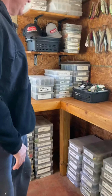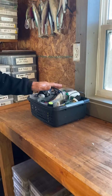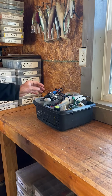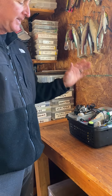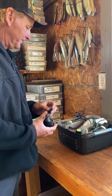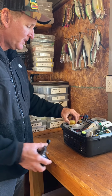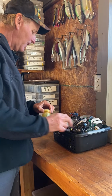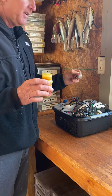Okay, up on here, this is a mess right now, but this is one of my most important boxes. I take this in the boat with me all the time. I've got all my dyes, I've got pliers, this and that, different type of wrenches and stuff. But my two main things I use in here a lot are dyes and fingernail polish.